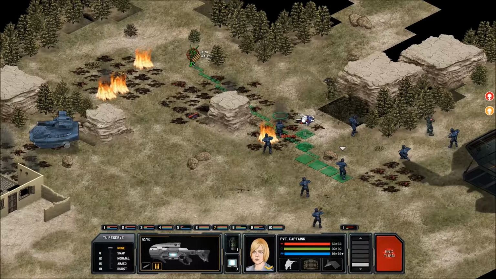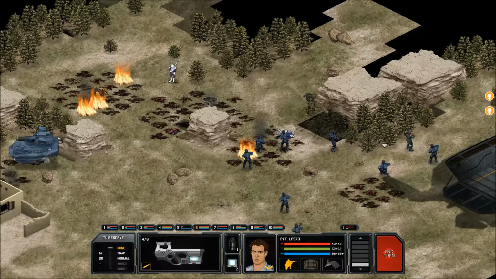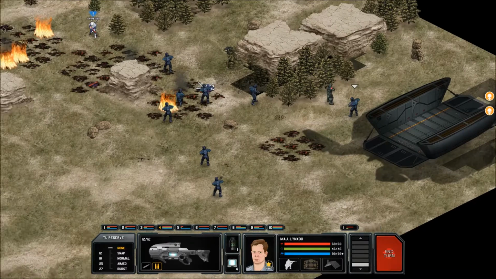How much you need? 90. Oh, of course you have the rifle, so you need 9 to make a regular shot. And you need 14. And now he's suppressed as well.